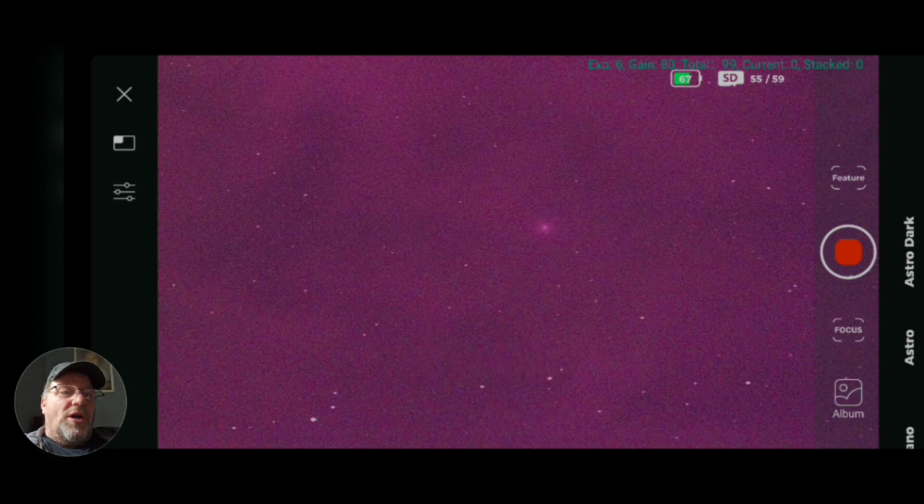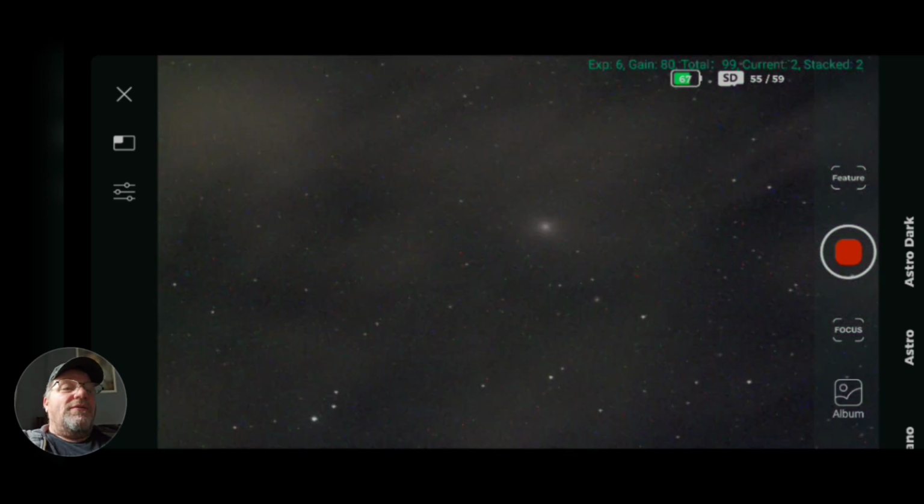In saying that, I made a few mistakes when I first set up, although I'd watched videos and knew basically how to set up. I forgot about the focusing, so I couldn't work out why the calibration wouldn't work. It just would not calibrate. I was like, why the hell is this thing not calibrating? And I realized I couldn't even see the stars. That's when I suddenly twigged I hadn't focused.